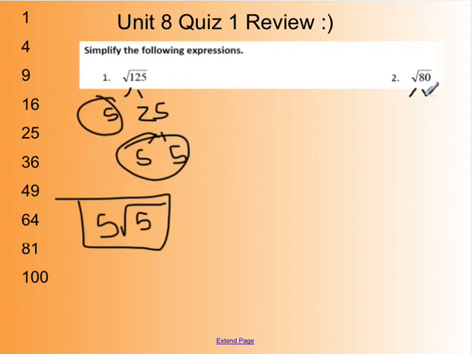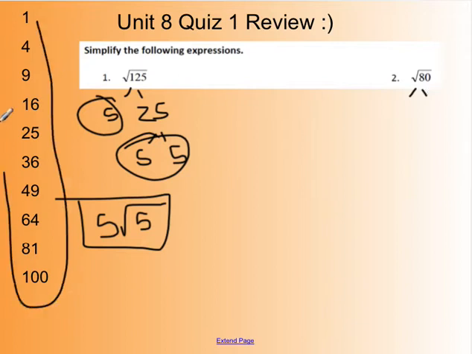So then we want to take a look at the number 80. So I want to think about what goes into 80. Well, some people divide out 8 and 10, which you could, but I also happen to know that 16 goes into 80. And remember, whenever you can, you want to try and break it into one of those perfect squares. So 80 is actually divisible by 16, and it's going to be 16 and 5.